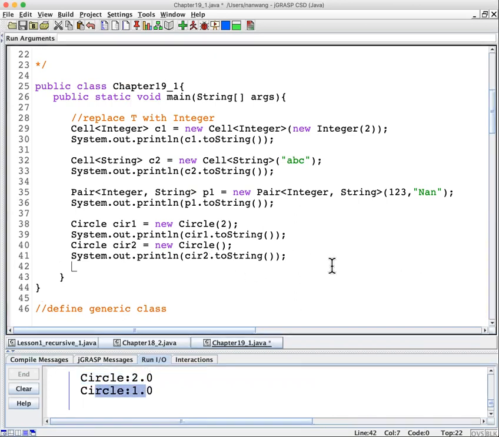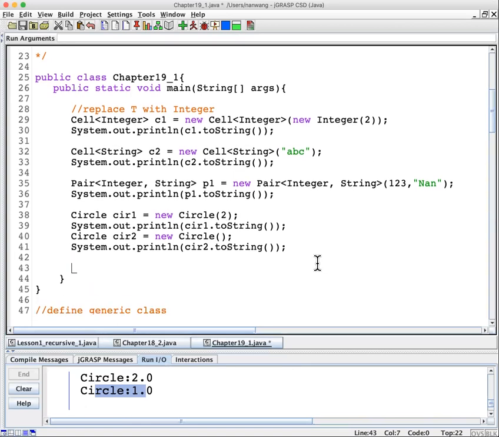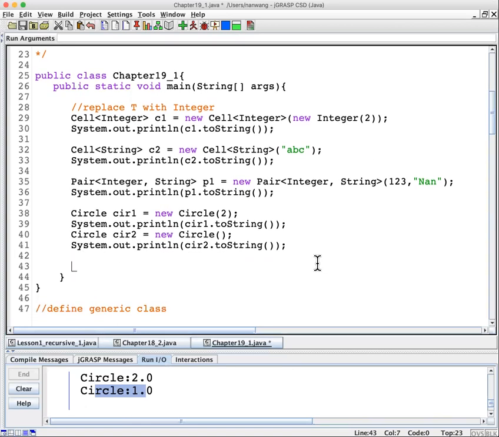Now this time I'm trying to compare two circles.